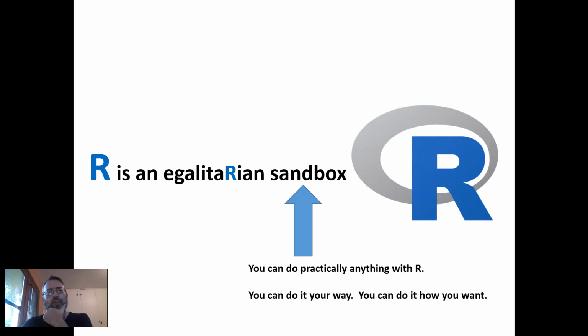Sandbox just means that you can do whatever you want with it. One of the things about R that we have to dedicate ourselves to is this idea that you can do any particular thing many different ways. And what I'll show you in the lab and even in this little exercise is only one way of many, okay? It was designed that way with that in mind. The whole point of it is that you can create your own path and mechanism and procedure.